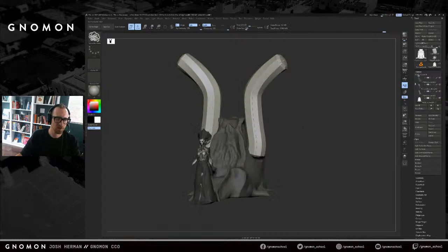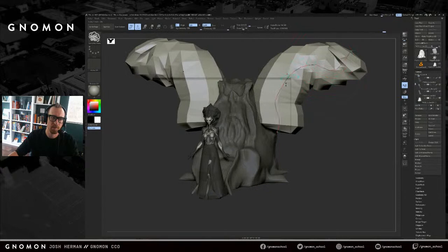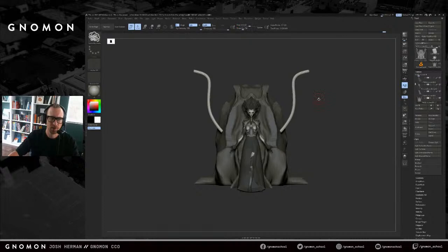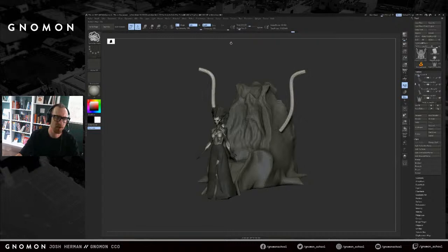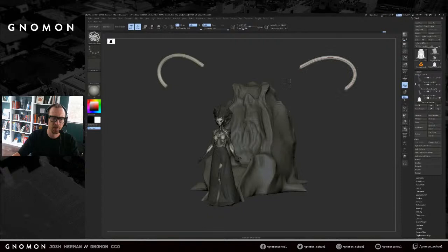If you've never used a curve brush, the way that it works is it's based off of your cursor size. So if I have a really large brush like I just did, notice how big this element is. If I make it nice and small, it's going to be nice and small. I can also adjust the size of it and tap on it. So if I do want to change that, I can. It is a cool thing to do. There's a couple things you can do. You can adjust them after you draw them out, make it a little bigger. You can drag it around at a certain length. You can also, if you see this little red line, extend the curve.